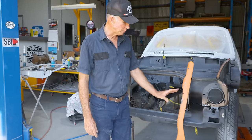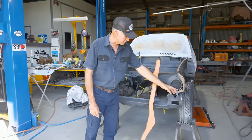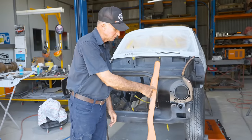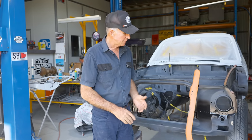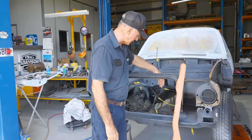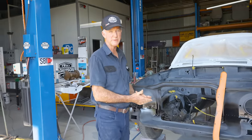Okay, so we've got the rad support on, it's all welded on, and what we've done, we've had the welding across there and all around the edge of the skirts. We've given it a quick lick right around there, all the welded areas with the blaster, just to take any little flaky or burnt pieces off. So we've done that on the front, on the internal part of the back of it there, both sides, and we've given it a little hit with some epoxy just to seal it up, so we'll let that cure for a day or two.